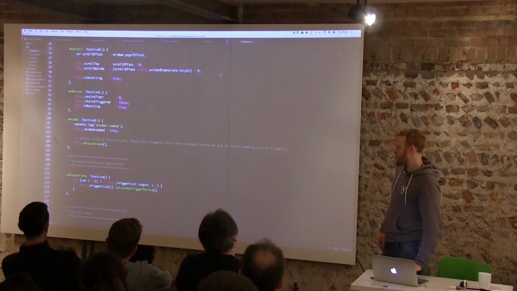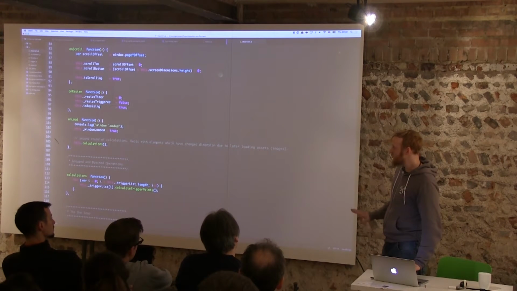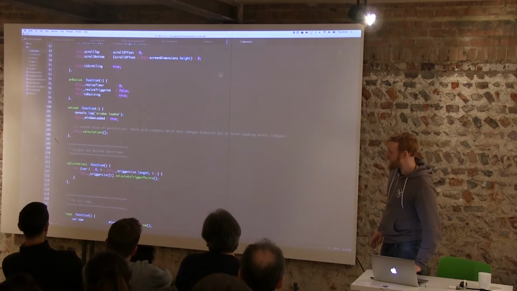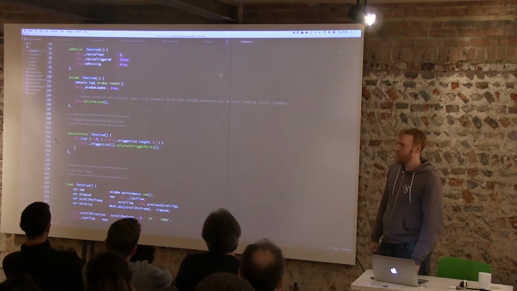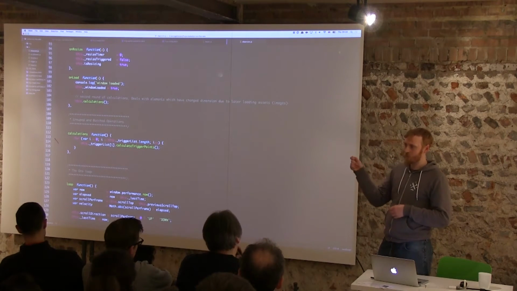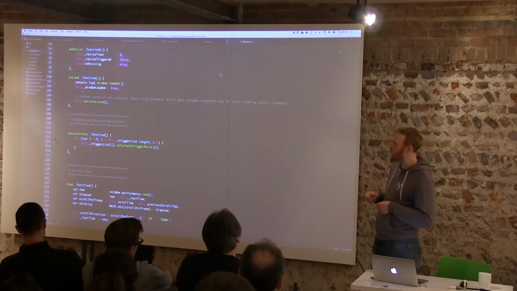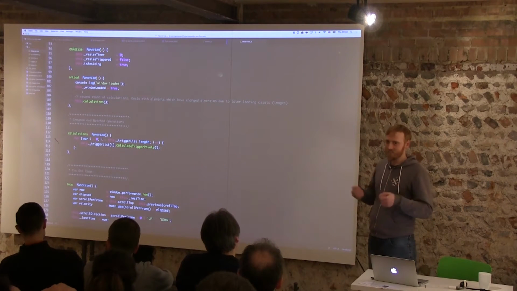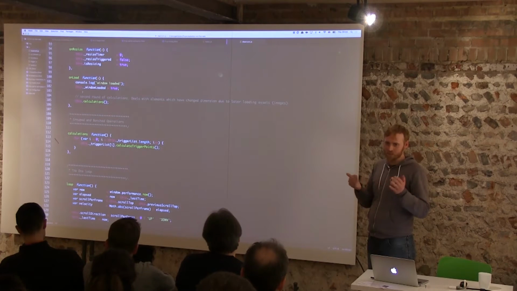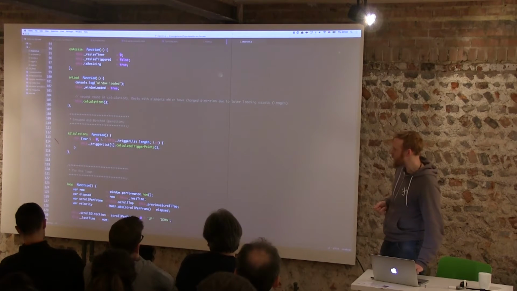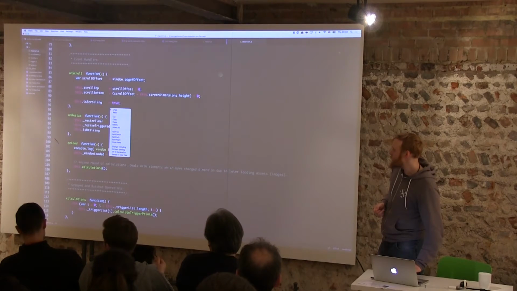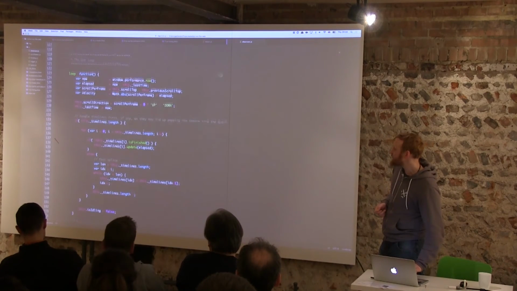Because a scroll event can fire thousands of times, so it can really slow stuff down. I've also debounced the resize, because you don't want to run that each time you're sizing. In some browsers, as you're dragging the browser smaller, it's firing this event and running whatever you're trying to resize, but normally you want to wait for even 20 milliseconds before you do something. You wait for the resizing to stop, and then... Yeah, sorry, where does it set isResizing and isScrolling to false? Oh, at the bottom of the loop. Carry on.